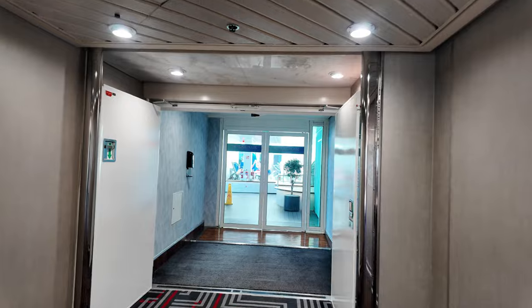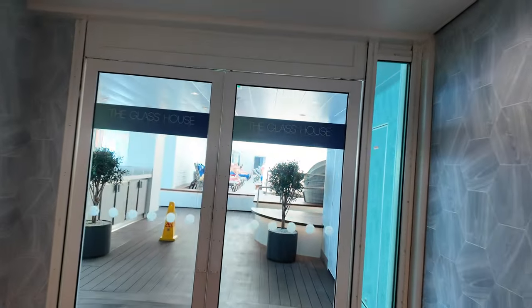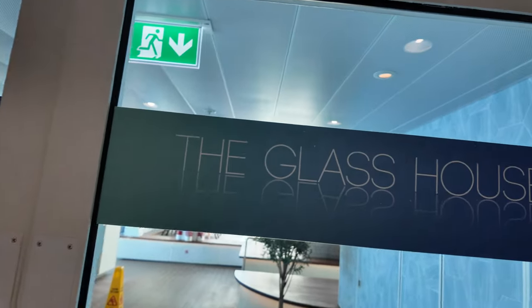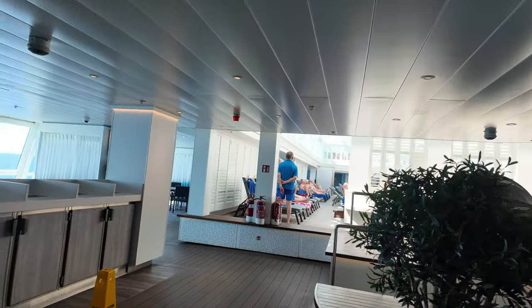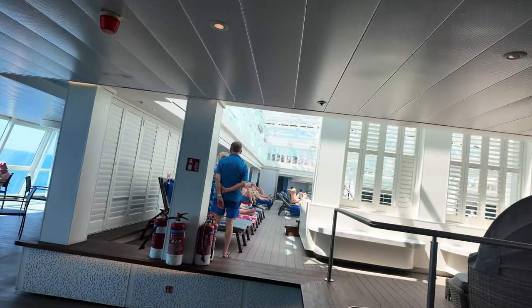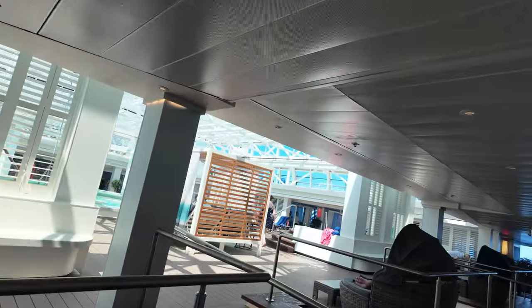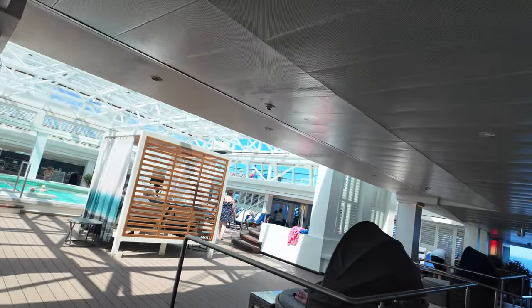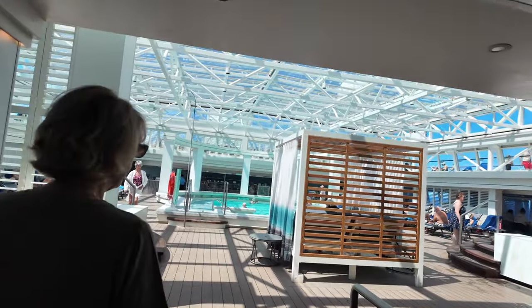And now through to one of my favourite places. Came here yesterday, but this is the glass house. There you go, so a nice little quiet area, and adults only from five, I think it is. Used to be, but I've not seen that notice anywhere this time. It used to be four till six, it was adults only, but whether it is now, there you go. It's a lovely area just to relax in.